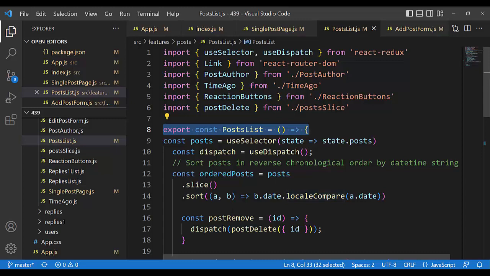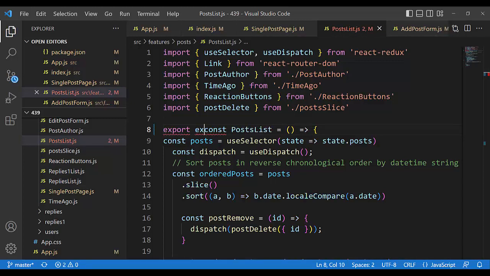Okay, but look now, I will export. Pardon. Instead, but now the error is constant.